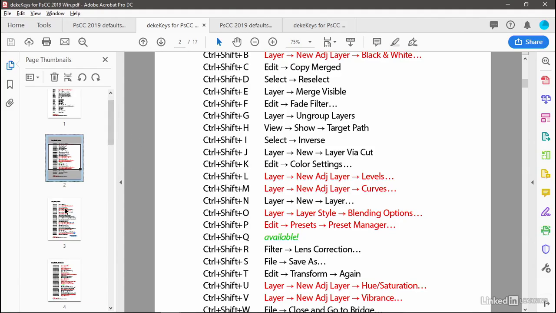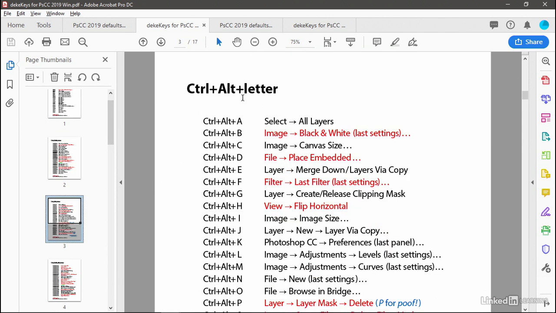and switch back to Acrobat. And now I'll advance to the Control-Alt or Command-Option letter combinations. B is going to bring up the last settings for the Black and White command. That's just something that Photoshop does automatically by virtue of the fact that I assign Control-B or Command-B to the Black and White command. We discussed how Control-Alt-D or Command-Option-D is going to invoke the Place Embedded command, Control-Alt-F or Command-Option-F.